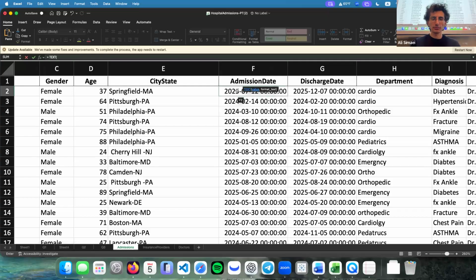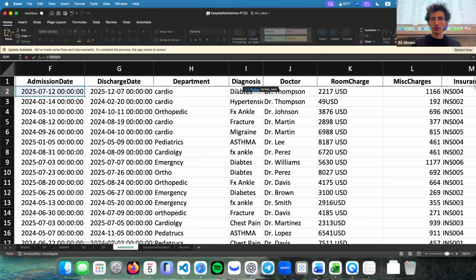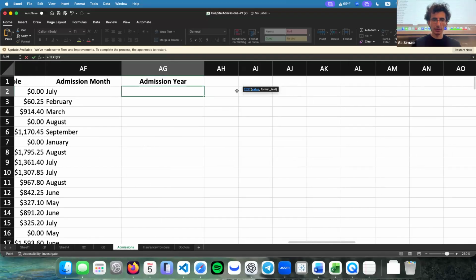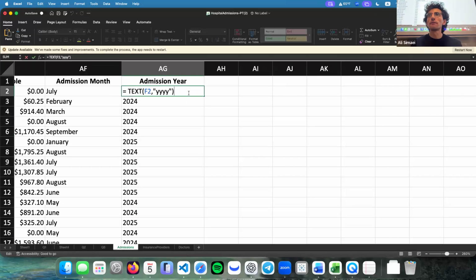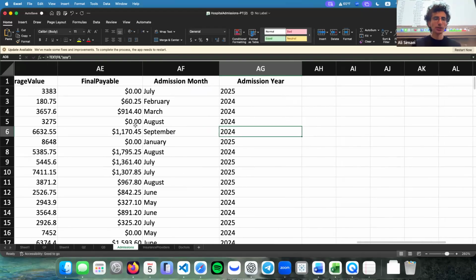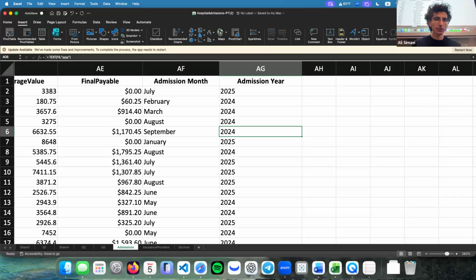Okay, admission date, and then close the parentheses. Once we have created the admission year, then we can create the pivot table.